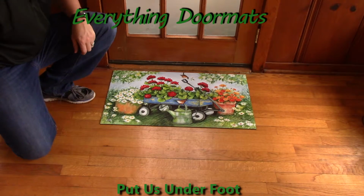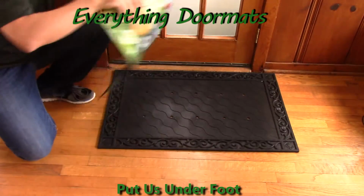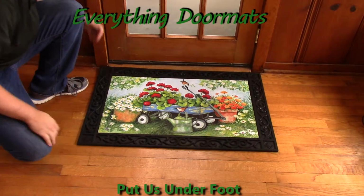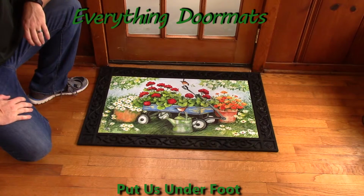Now you can use this mat by itself, or you can pair it with one of our trays. Here I'm pairing it with our scroll work tray, which, as you can see, the MatMate just drops right down into the tray. So you can change out your MatMate from season to season or holiday to holiday.